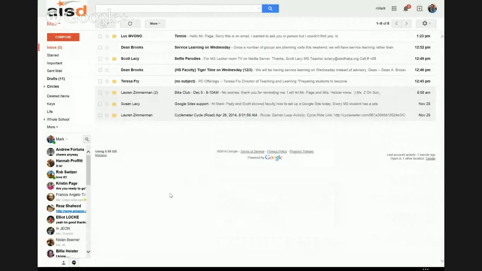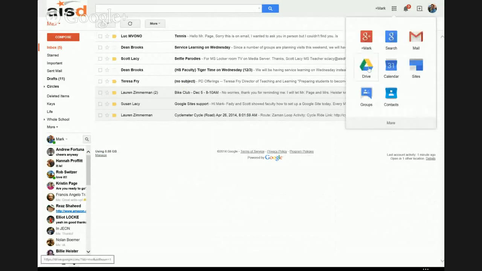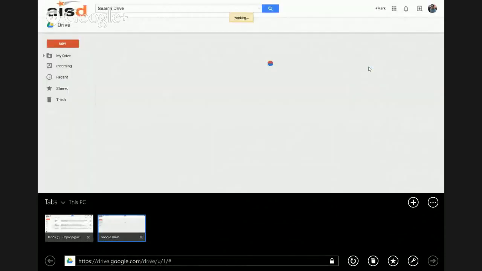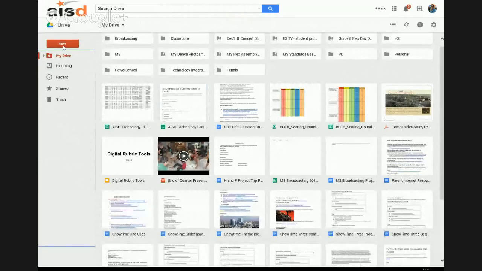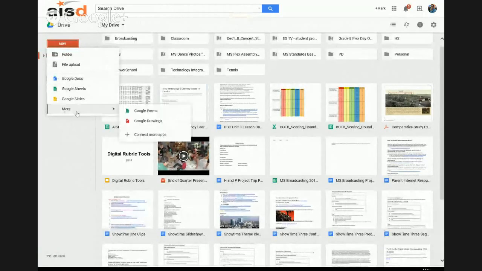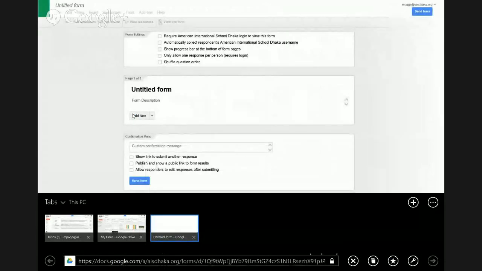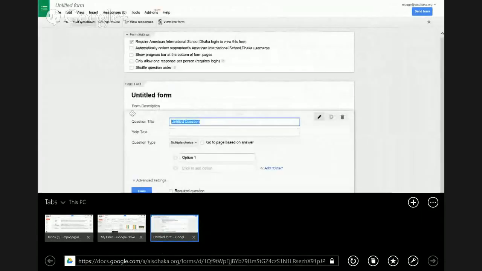The first thing you're going to need to do, obviously, is create a spreadsheet. But with Google, it's really quite nice. They've made it so if you go to Google Drive and you create a form first, which I'll show you here once this pops up, I'm going to do New, More. I'm going to do a form. It will automatically create a spreadsheet for me, so I don't have to do that.